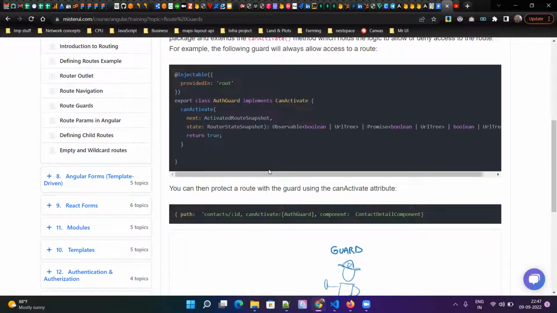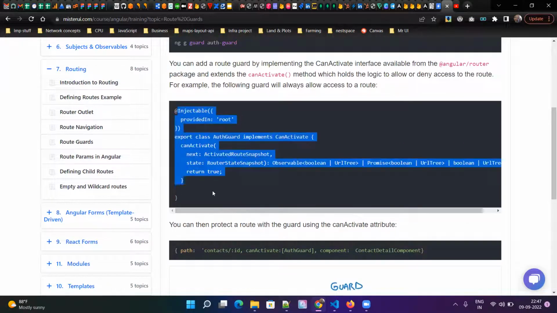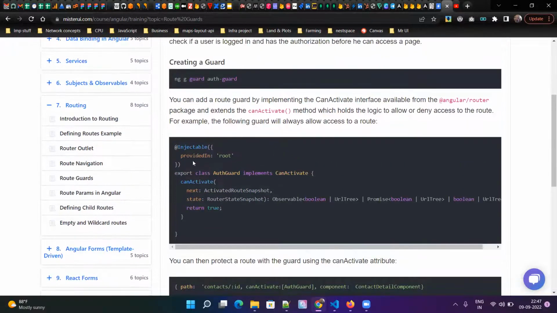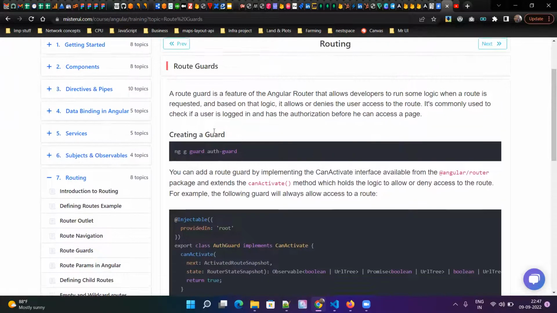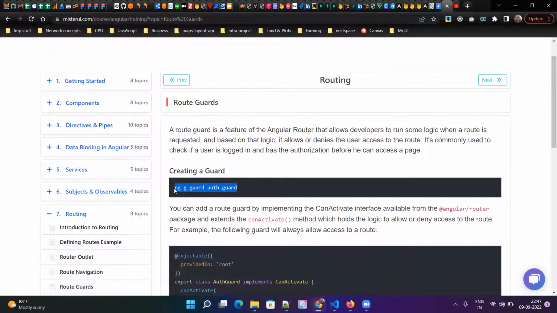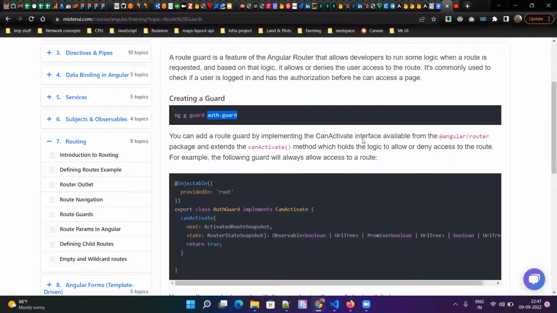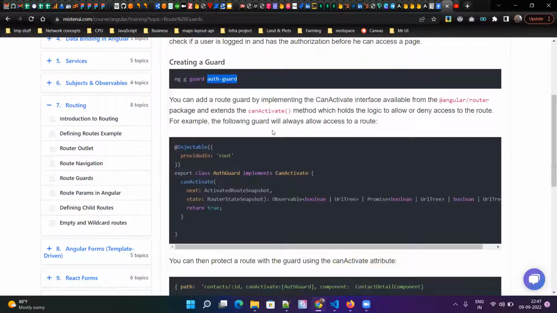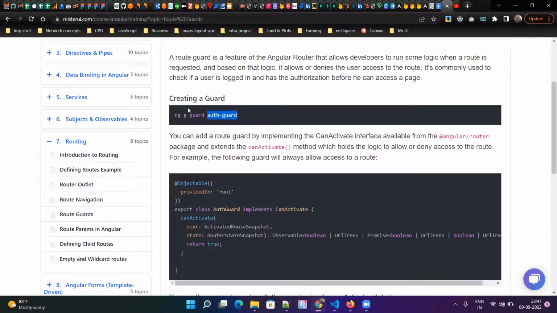In those cases, we can use a route guard. So how to create a route guard? A route guard can be created by the same ng command. ng g for generate guard, or I think g is also a short form, then guard, and then your guard name. When you do this, it will ask what kind of guard you want to create.